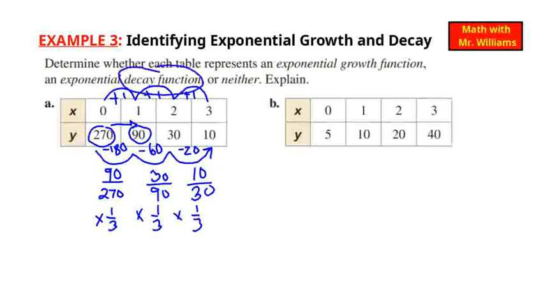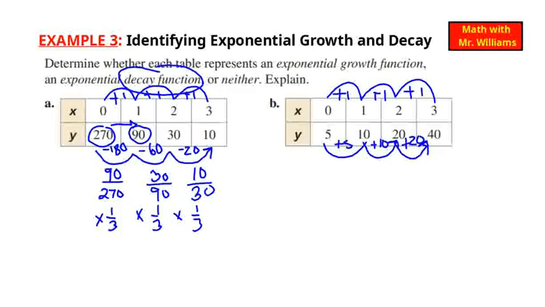All right, on to B. We check our x values again. We see that they are increasing by 1 each time. Now let's check the bottom, the y's. How do I get from 5 to 10? Well, I could add 5. But as soon as I see this one right here, 10 to 20, I can see that's a 10. So there is no common addition going on here. The 20 to 40 is going to increase by 20.